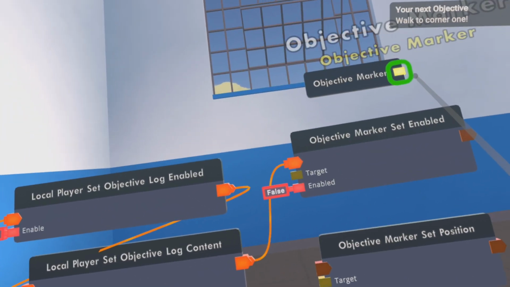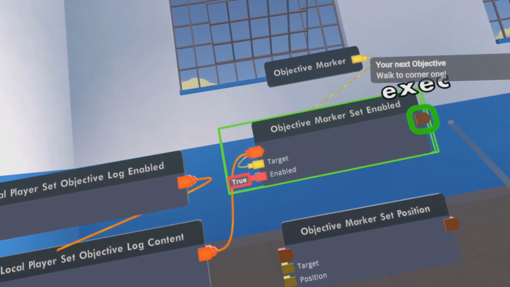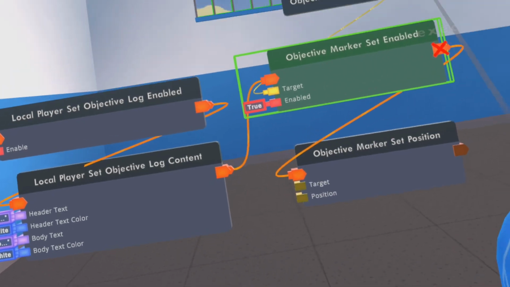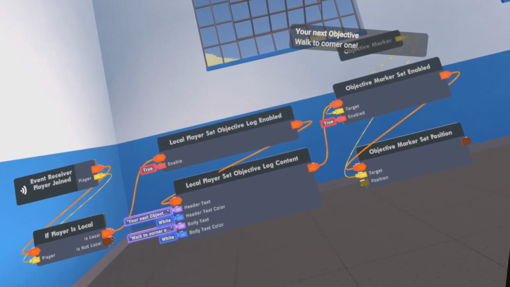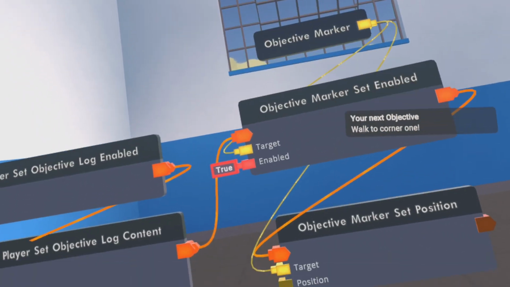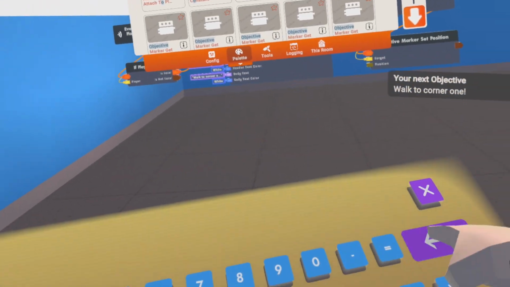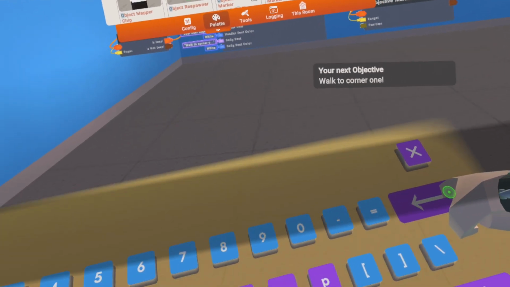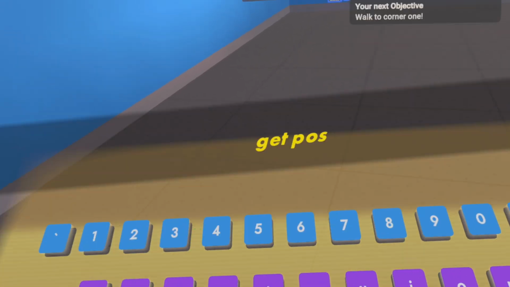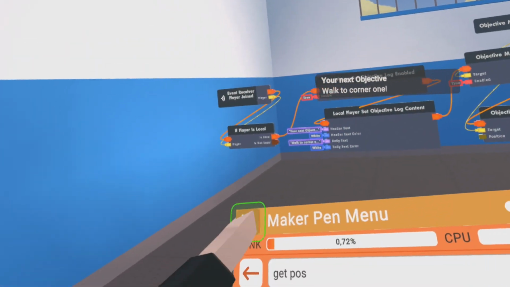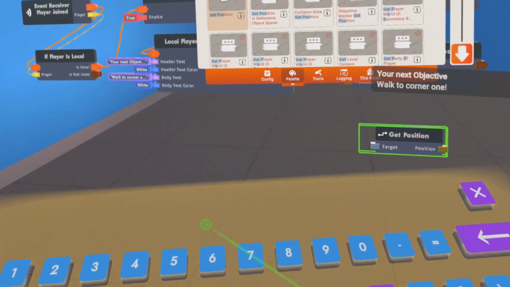We will, after that, connect the objective marker that we can set, should be enabled, and set the position of the same thing. And now the position, how do we set the position? We can use a get position chip for this. And a vector.